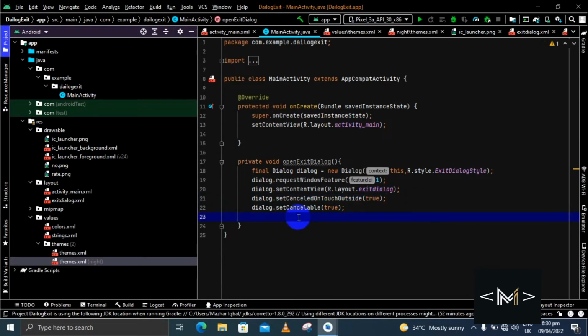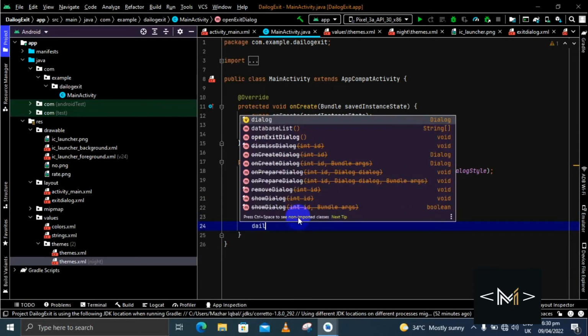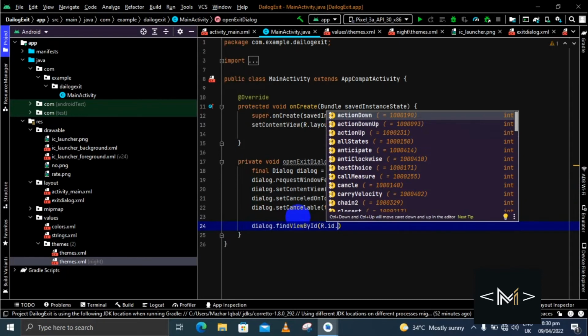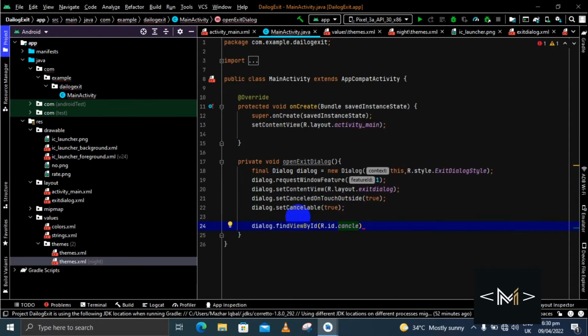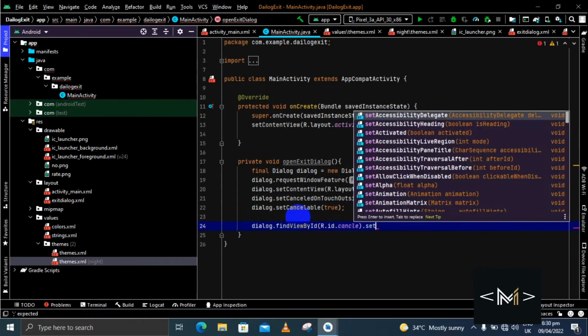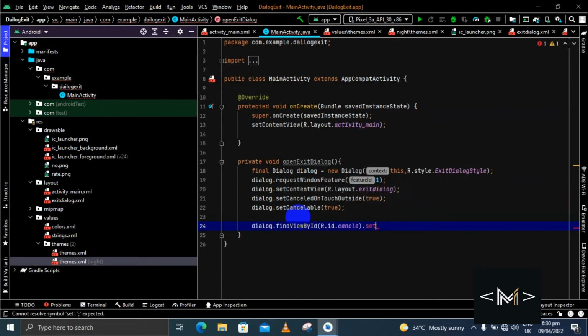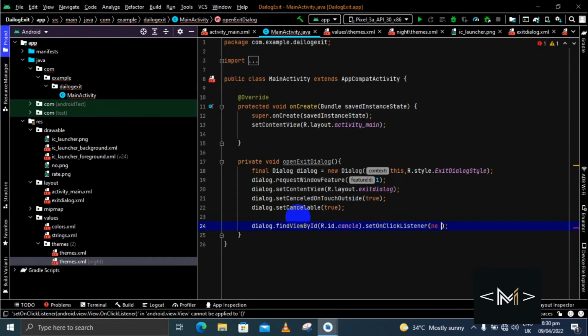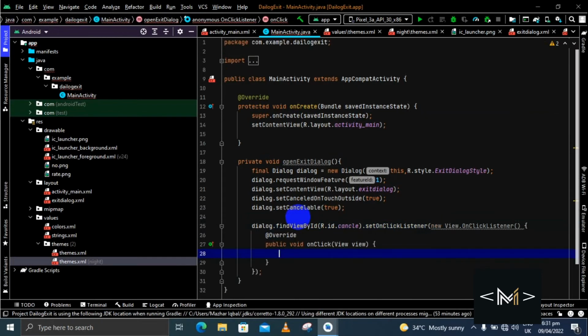Okay, the next thing we have to do is dialog.findViewById R.id.cancel, and the cancel.setOnClickListener, new View.OnClickListener, and we'll have to implement this.